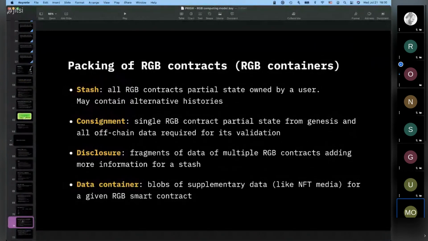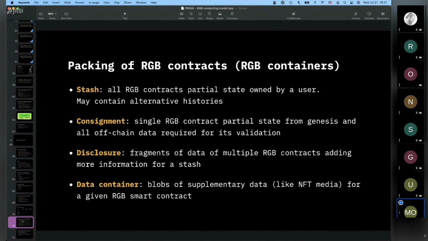So, question number 1, you said that stash can contain alternative histories because of the reorg and stuff. Knowing the difference between double spend and reorg, again, knowing the difference, how can you explain still how would the node that accepts, for example, the transaction with the stash, with the asset or something, verify which history in the stash is the true one?